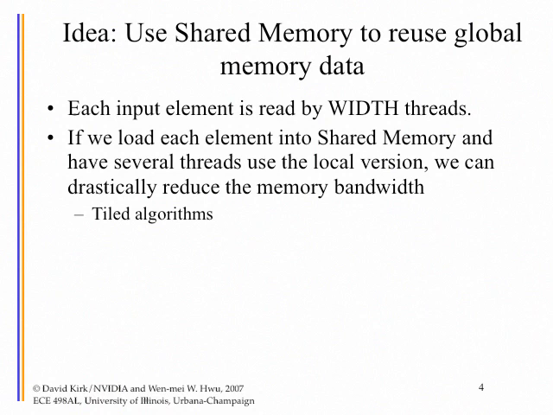So if we figure out a way to just load each element into the shared memory once, and then have a fairly large number of threads just access the operands out of the shared memory rather than all of them going out to the global memory, then we conserve that memory bandwidth. So this is the basic idea of tiled algorithms.